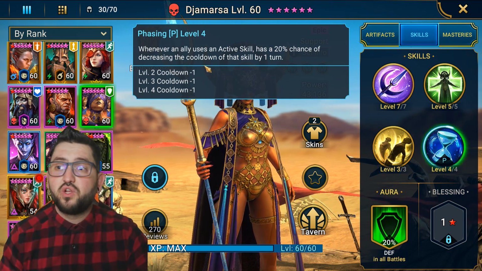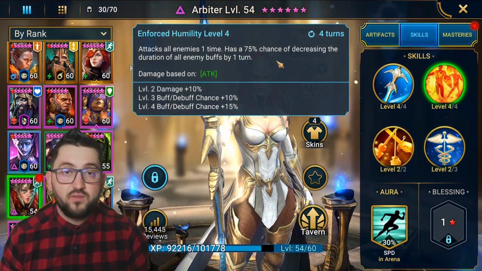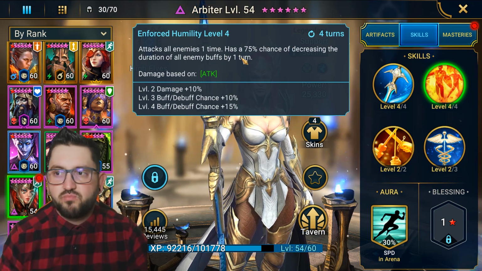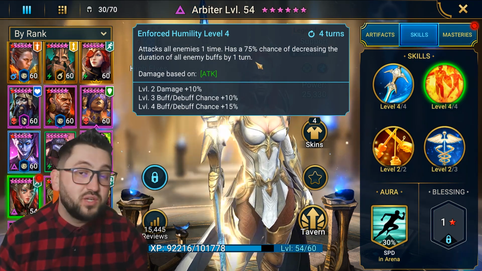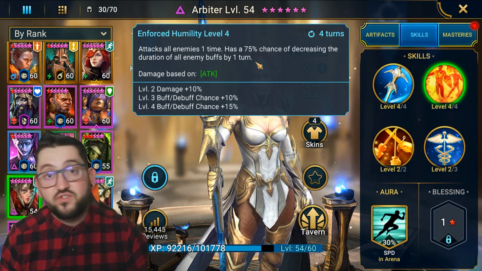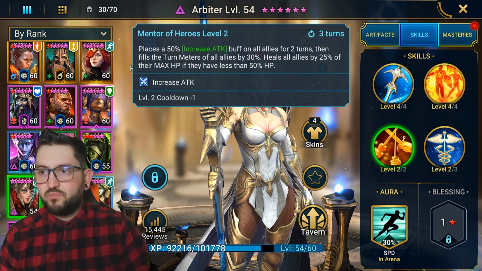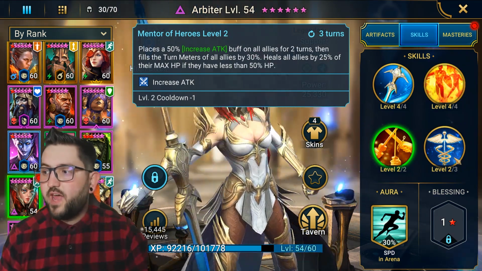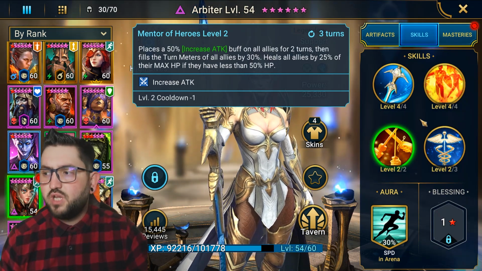This ability for a chance to decrease the cooldown of the skill that the person uses. But Arbiter brings this one, and it doesn't work only on Hydra, it works everywhere. If you have the accuracy, if the enemy has buffs, if you use this, you decrease it by 1 turn. So if there's an increased defense for 2 turns, it goes down to 1 turn if you use this skill. Then obviously her main skills are her A3 and A4, and if I'm not mistaken, she's the only champion in the game that has 3 active skills.